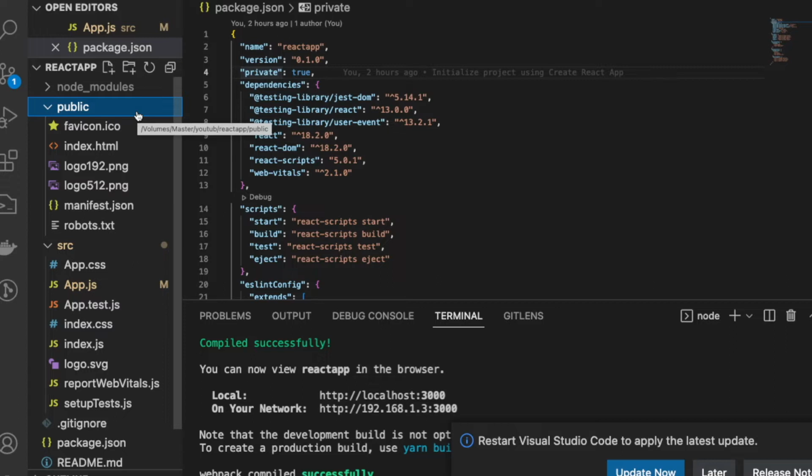So let's say you want to use some assets. Assets are things which you want to use in your project, like images, like svg images or something. Those kinds of things you can basically put inside the public folder. So basically it holds the public assets, which might be an image or svg image or something else. Or maybe some text or html.